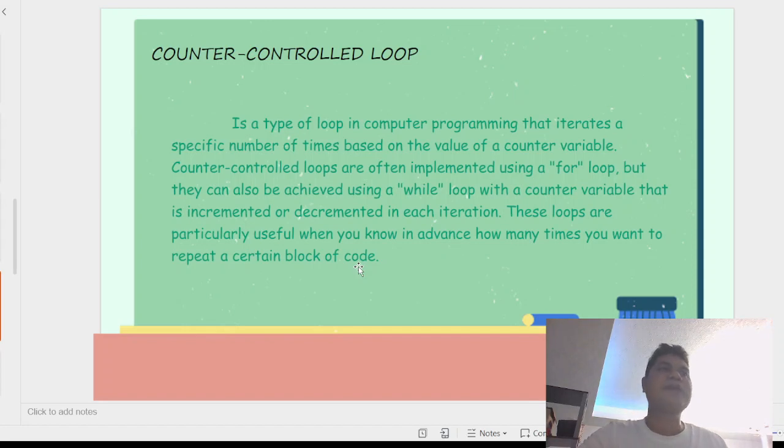In summary, the counter-controlled loop provides a way to repeat a block of code a specific number of times by using a counter variable to control the iteration. So they offer a structured and predictable approach to looping, making them particularly handy when the number of iterations is known in advance.